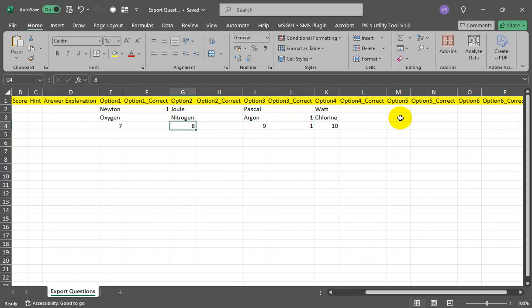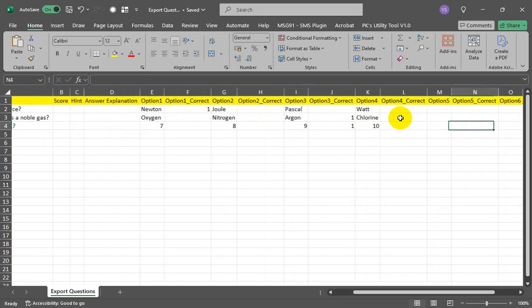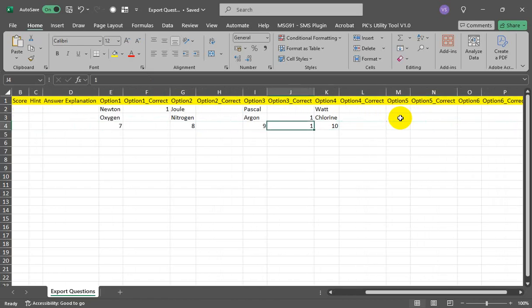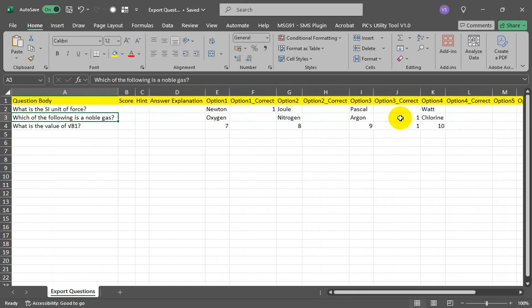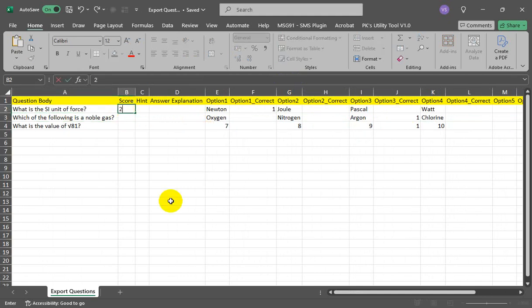Now the rest, which are not the correct options, you can either put in 0 beside all of those, or you can leave it blank. Okay, so any one you can go for. You can leave it blank, the best choice. It's up to you. Now from here you can set the scores as 2, 5. So if it is the same, you can put the scoring over here.